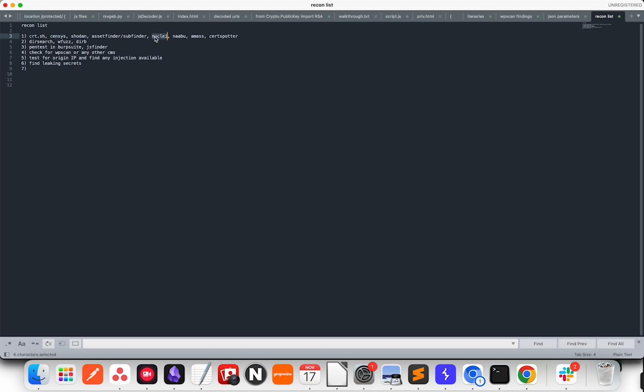Nuclei will come at last, for what you can offer. SecurityTrails will also help you with that. Next level, you can search using dirsearch, wfuzz and dirbuster also, ffuf is also there, so you can use these to find things according to your needs. Next, what I would advise you is to go to Burp Suite and help yourself find all the available links accessible, and any juicy files. JS Finder is accessible like that.